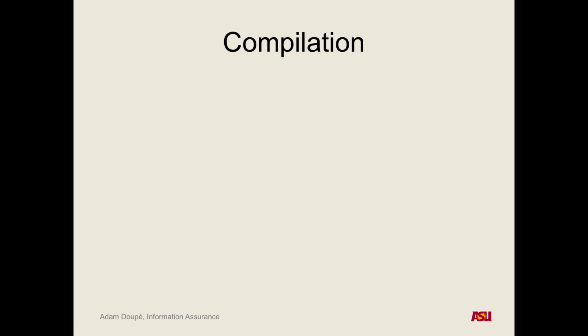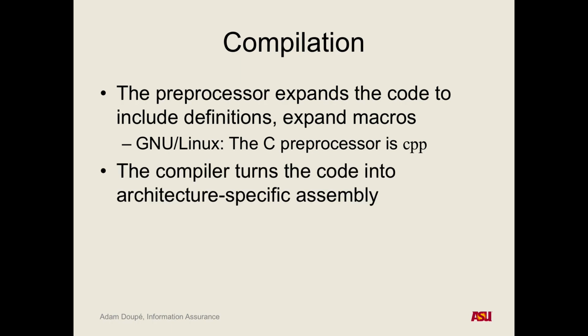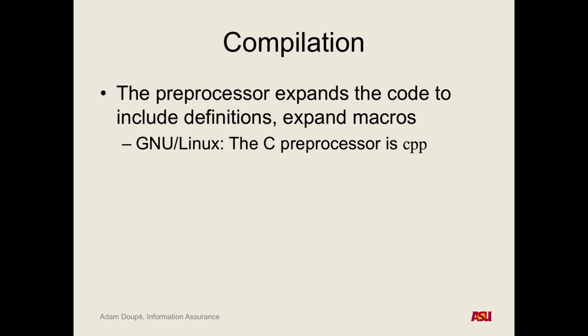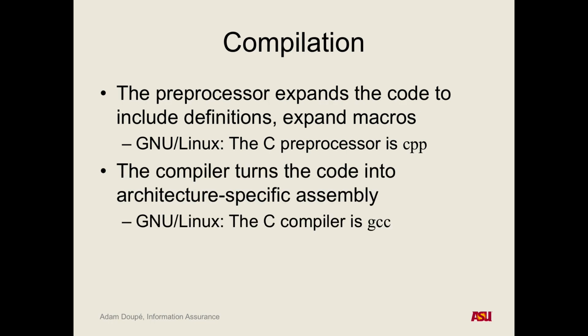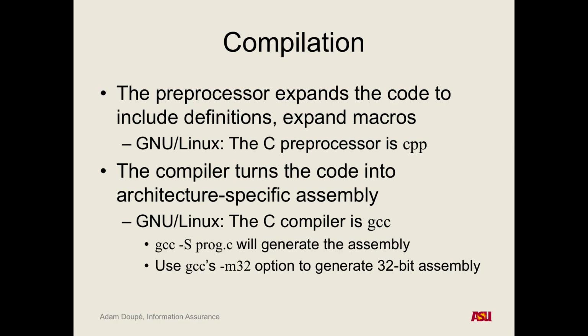Cool, and so compilation, this is a brief recap of 340. Many compilers have a preprocessor that handles all the pound defines and pound includes. Then the compiler basically turns it into architecture-specific assembly code, so it actually doesn't go all the way down to binary. It compiles it down to an assembly language. So I think most of you have studied MIPS. Is that right for assembly language? Yeah. Cool. Yeah, you're gonna learn some x86.